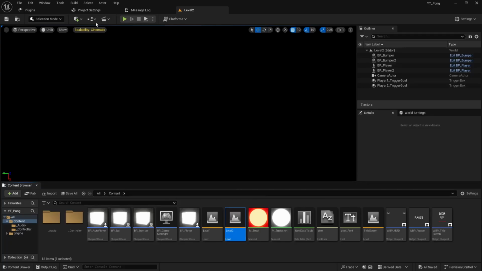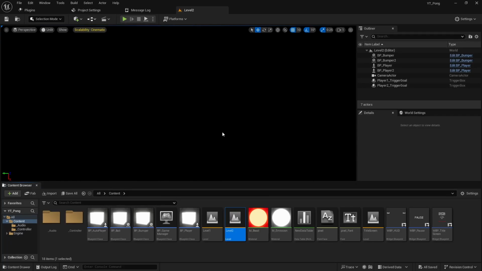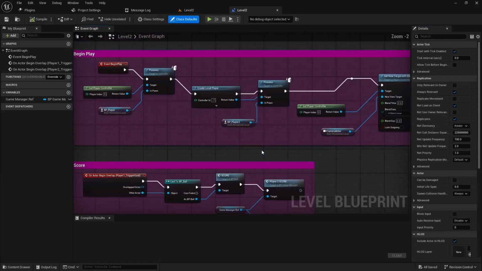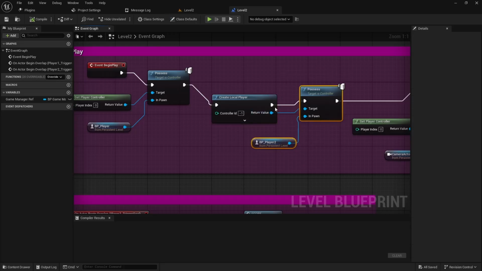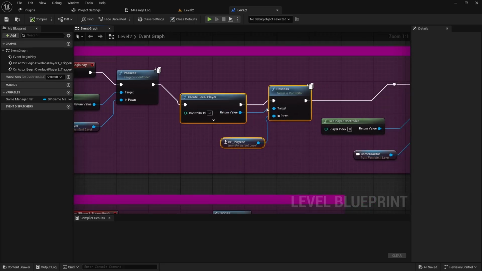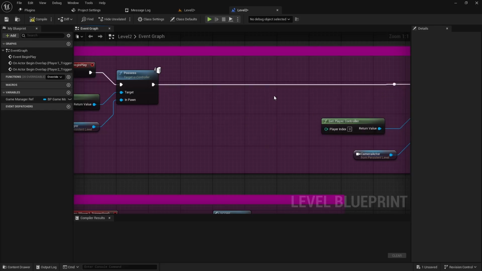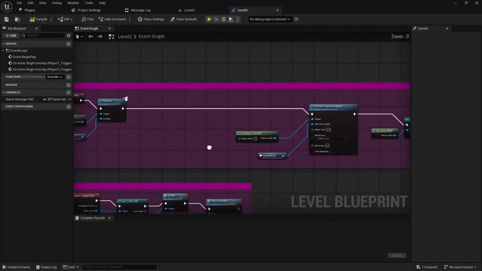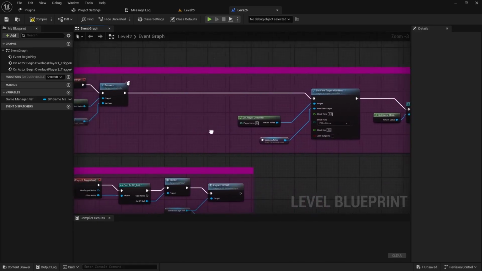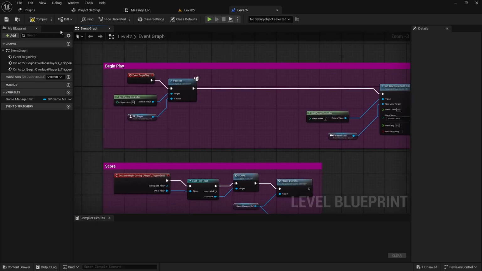With level 2 open, we can come to the little blueprints icon and choose open level blueprint. There's some modifications to the code here. In the original level we created a sub player and then we called a possess function on it. Since we're only dealing with 1 player, we can select these nodes and hold shift and then click delete. We can also get rid of this little node here. If you hold shift and then delete, it basically deletes without breaking the connection. So that pretty much completes the level code, so we can compile and save.